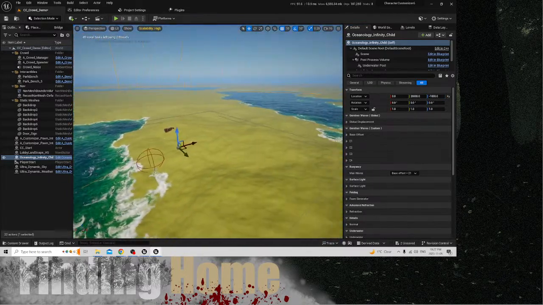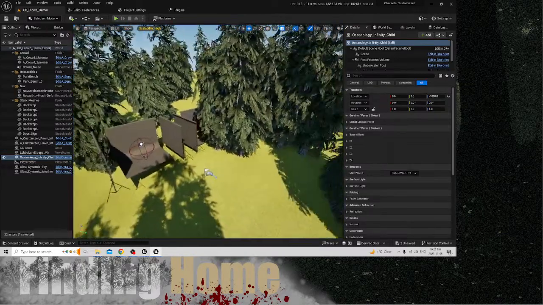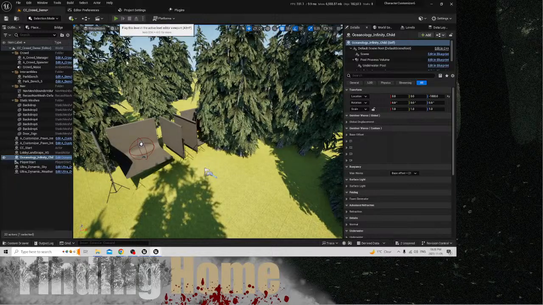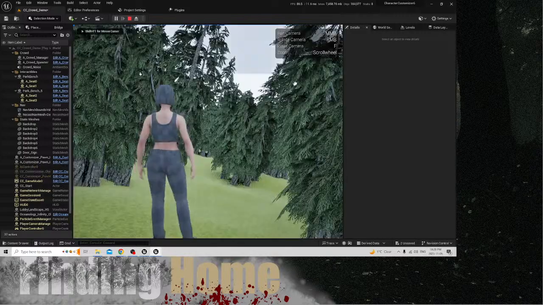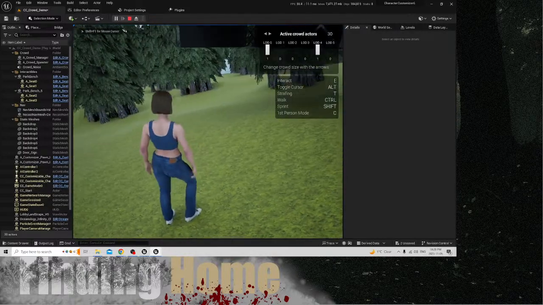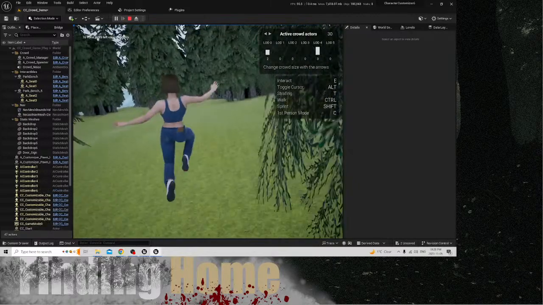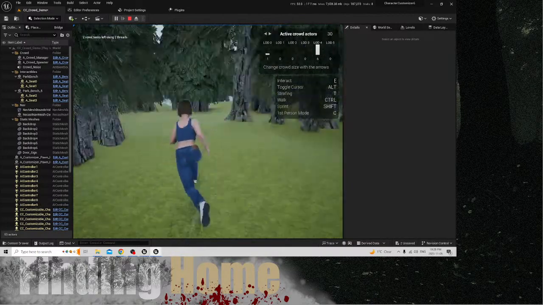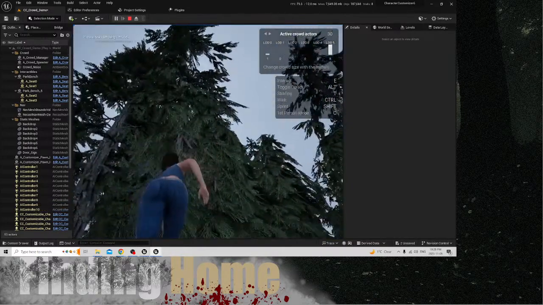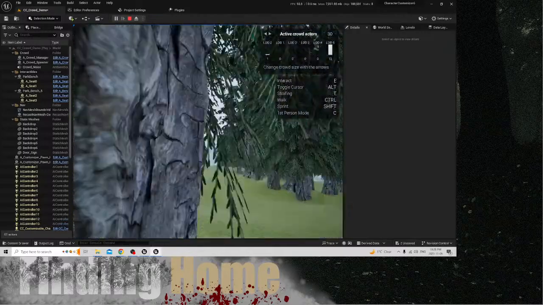There. So we got our trees and stuff. So now let's see if we hit play. No crash. So we did fiddle with something. Everything's back to working though.